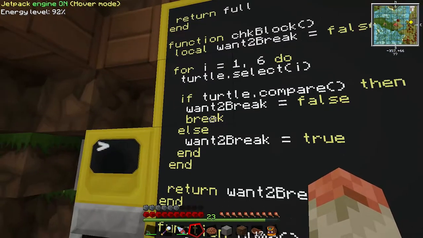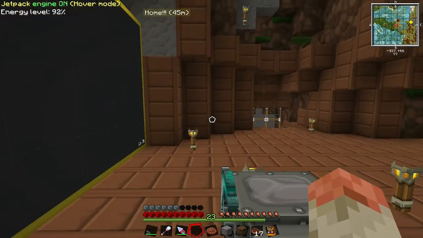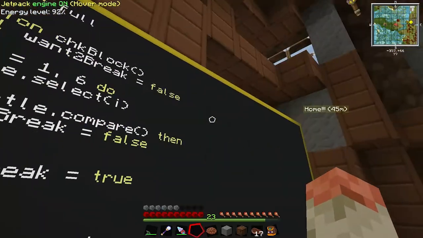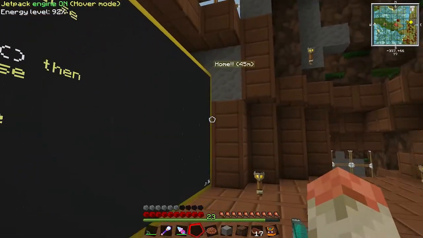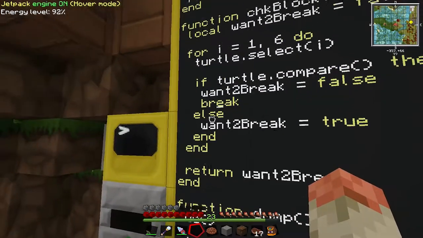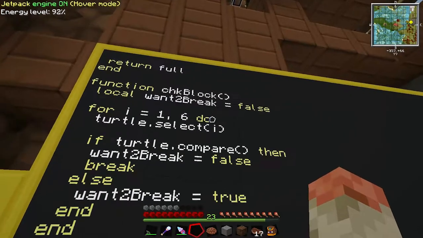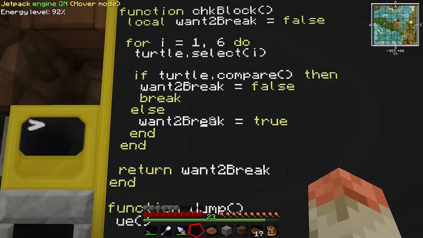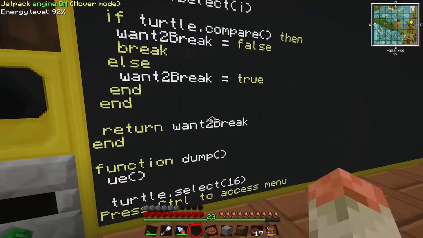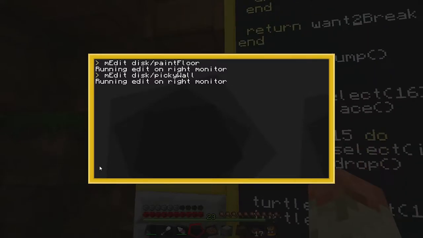That's the logic there. And then it breaks the loop because if it compares true, then I already know what it is because it's whatever loop I'm on right there, so we don't need to loop through the rest. Hence why I said don't put your most common thing you're going to run across down in 6, because it'll run through all of these before it gets there. Otherwise, if it comes back false, it sets it to true. So if you go through all six slots and it's still true, it means I do want to break it because it's none of these, right? And then it returns one to break so that I know whether or not I want to break it, right?